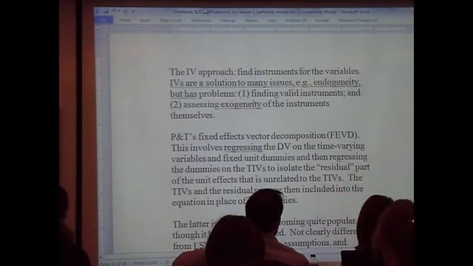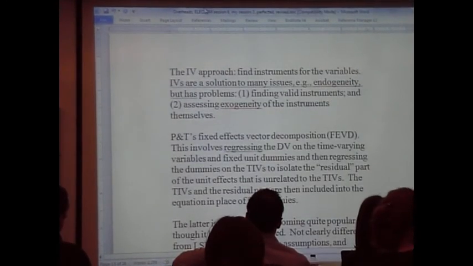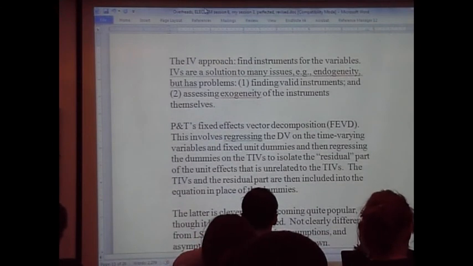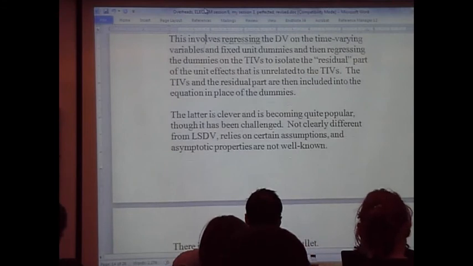You need to find valid instruments. That's a big question mark. That's really hard always, and then you have to be able to determine that they're exogenous, right? And that's really also hard. So one of the problems with using instrumental variables, the disentangling of endogeneity, is precisely that: questions about their exogeneity. So oftentimes the emphasis in that circumstance is what? Find exogenous variables, which oftentimes turn out to be not very valid instruments, right? That's the sort of circumstance you face. It's the same problem when we're dealing with this here, right? It's exactly the same kind of problem you find in the rest of the statistical world when you're dealing with these time series cross-section models.